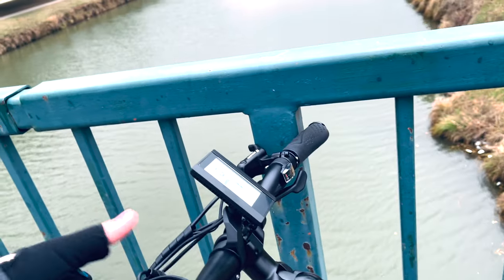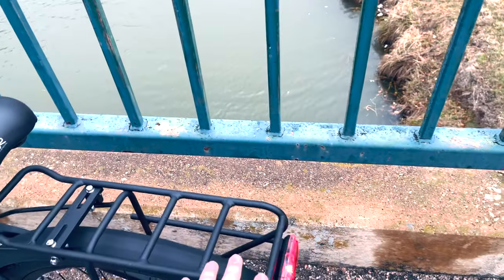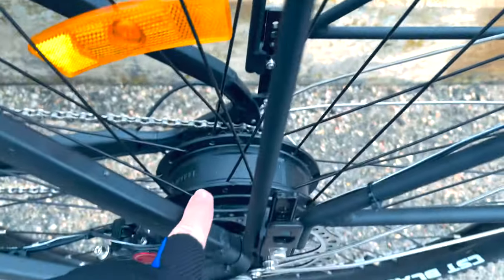This is a full tilt handlebar, so it'll come back and forth, as well as you get your seat here with your quick release option. This is your rear cargo area. You can put some saddlebags back there. And this is the 500 watt motor.